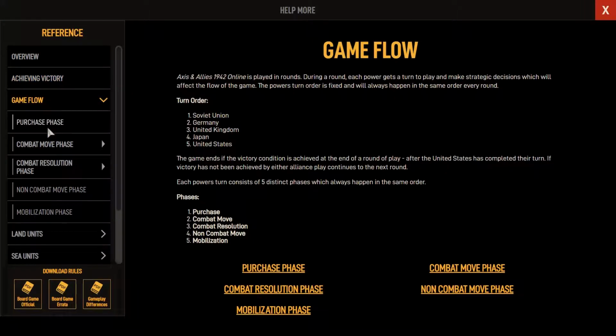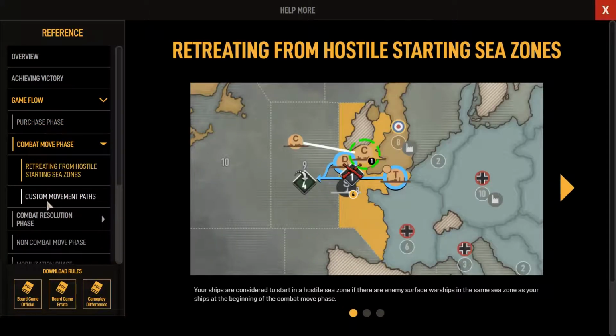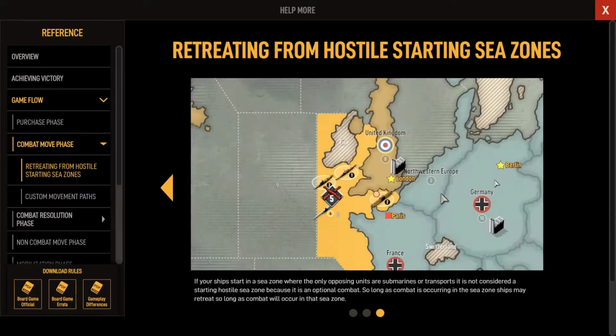Game flow, it starts with the purchase phase. You buy the units you want to use for the next turn. Go to combat, where you attack the other countries that you want to attack. Non-combat move, where you move things that haven't participated in combat. And then you mobilize your things. I'll just scroll through these. If you want to read them, you can pause the video, but they have also some options too. Retreating from a sea zone. So they had little videos and stuff that they can show people different things. It's interesting. I never really looked into this before.